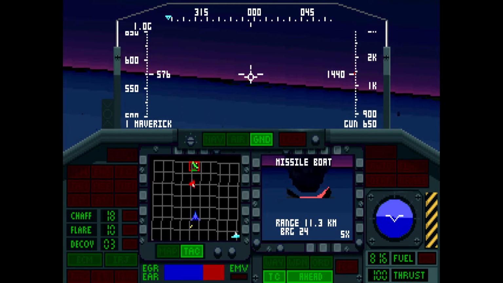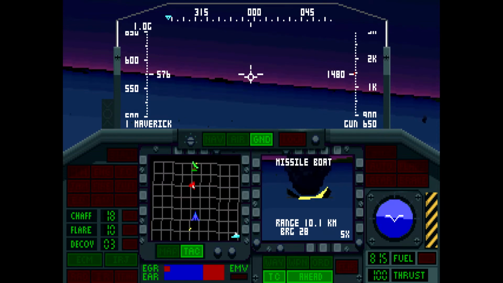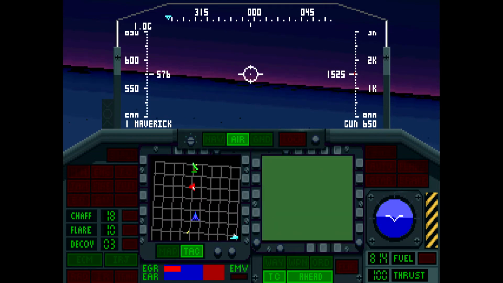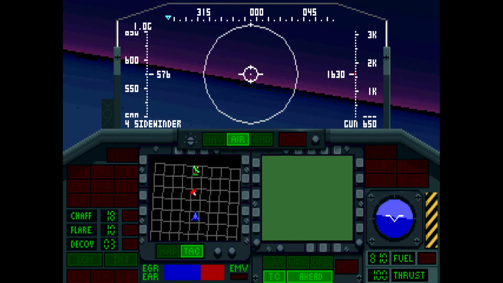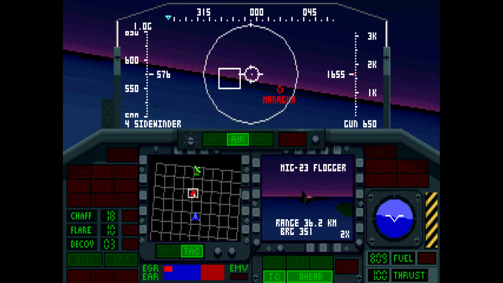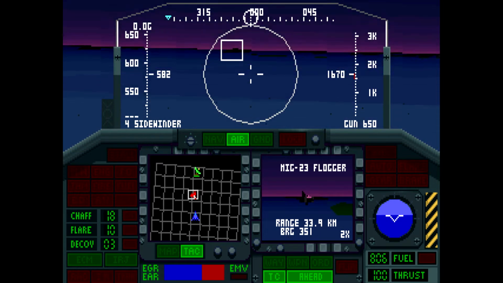There's a plane right in front of us. I'm going to change my target type to air. Switch to Sidewinders by pressing space. There we go, Sidewinder. And eventually it will detect this incoming MiG-23 Flogger.